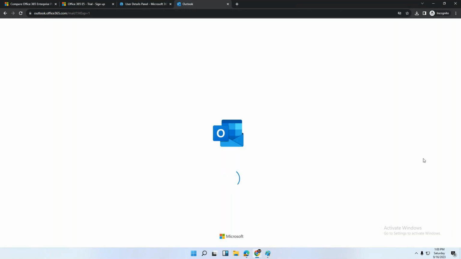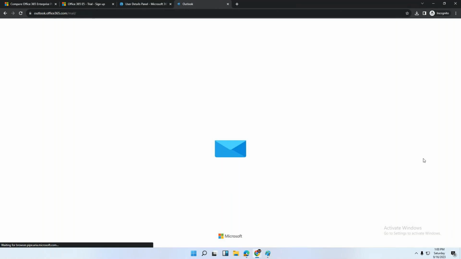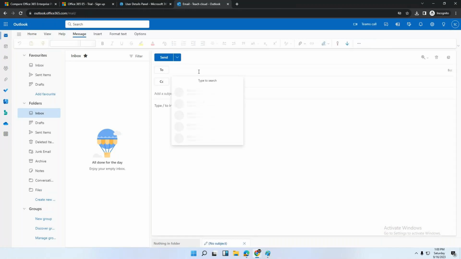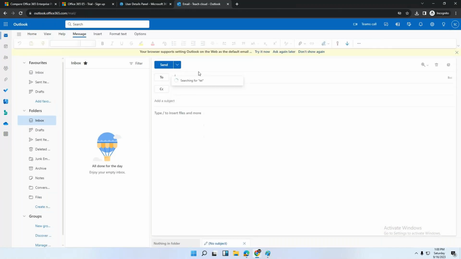If anyone sends email to the alias name, you will receive it in the same inbox. If anyone sends email to the primary email ID, then definitely you will receive it in the inbox. So I'm going to send the email to our original email ID.